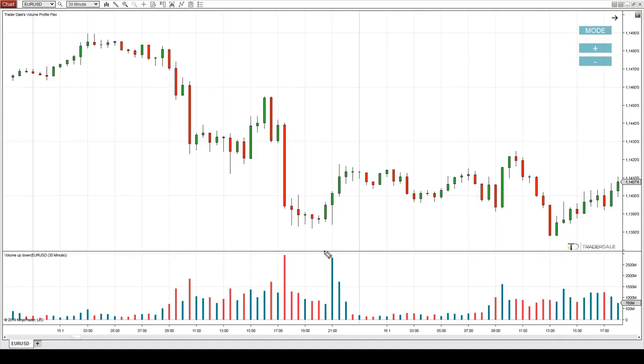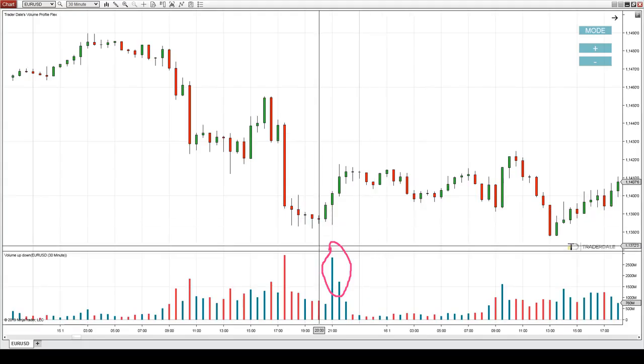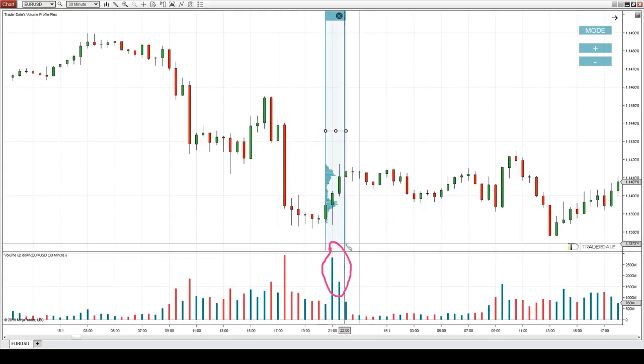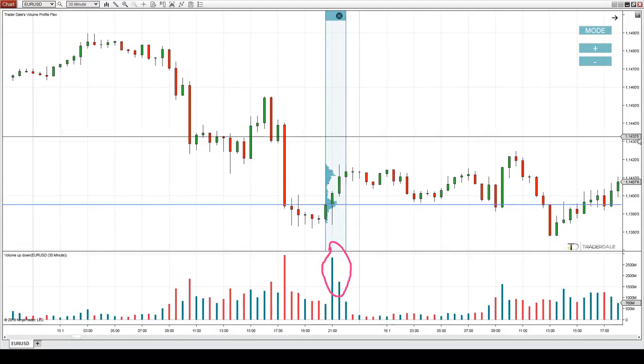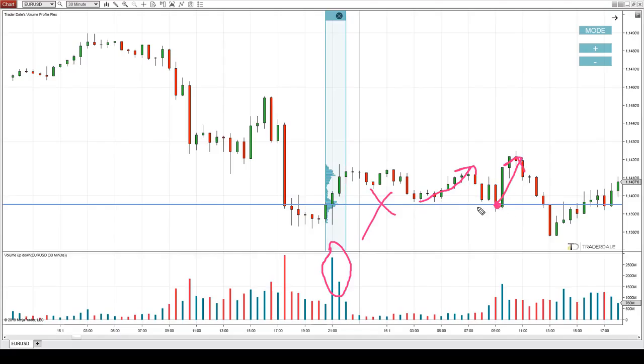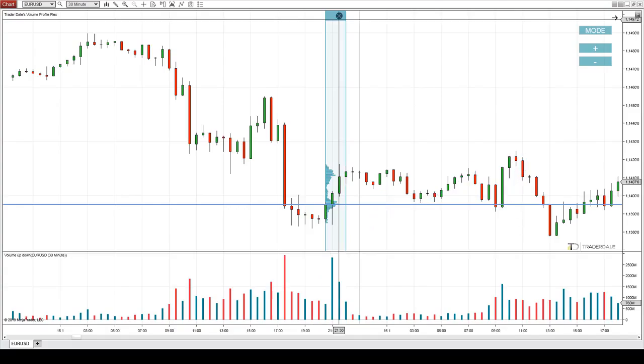Now another volume spike is in here. So we draw the profile like this, heaviest volumes being in here. Unfortunately, price tested it a little bit sooner. This was the reaction around 1 pip sooner. The level would get discarded, as you can see later, there was a proper test. The price reacted to the level, but I personally wouldn't take such a trade.